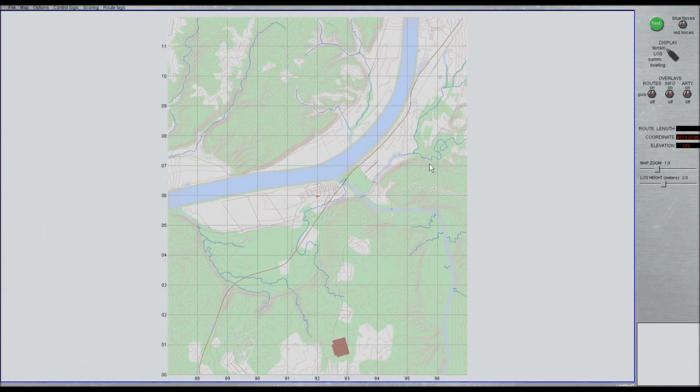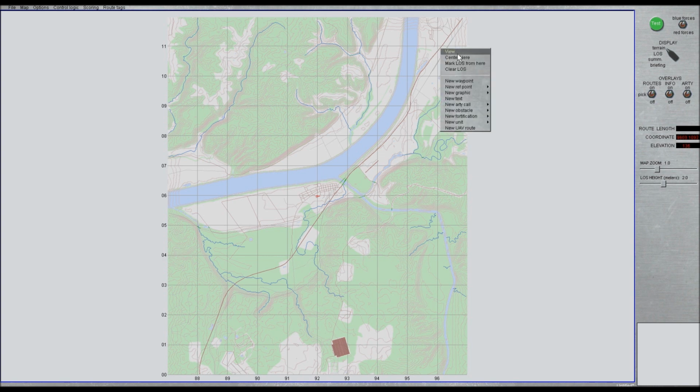In this section of the video, we're going to just lay down some units for each side. Since this is going to be a relatively balanced meeting engagement, we'll want to keep the force mix pretty much the same on both sides. It won't be identical, obviously. So in the blue side, we know blue force is going to be coming down from the northeast, so somewhere up around, right about here.